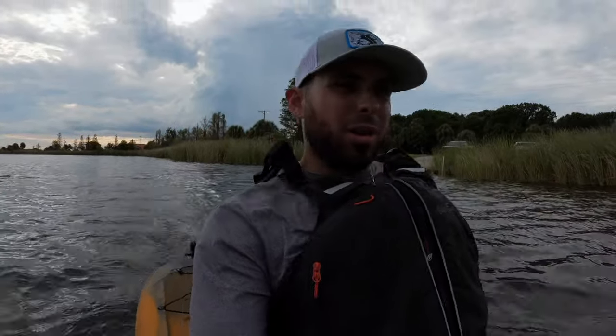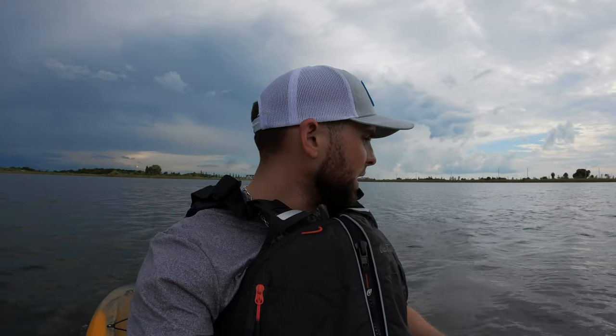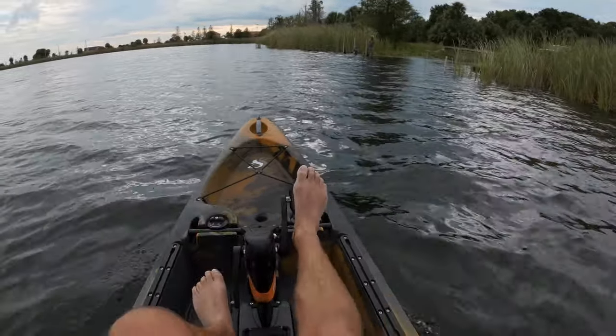All right guys, ready? Here we go — going straight ahead, I'm gonna jam the rudder down. No tip on that one. As you could probably tell, the kayak leans super hard when I do that. When I first experienced it, it was a freaky feeling because I'm so used to the Topwater and the stability of it. Whenever I leaned really hard I thought I was gonna roll over. Let's see if we can go a little faster — there we go, it's all the way down.